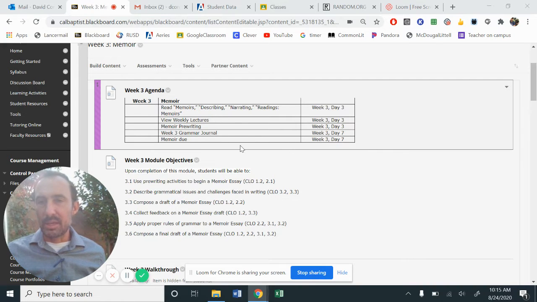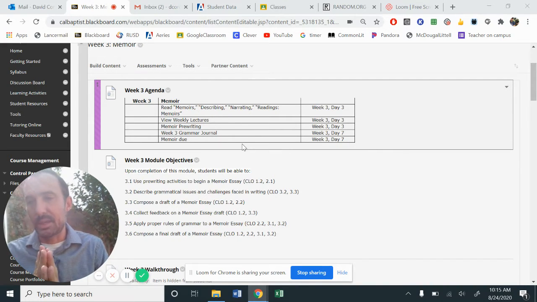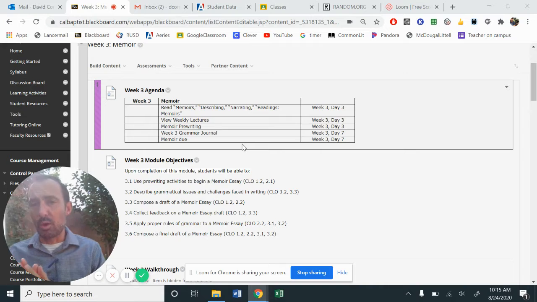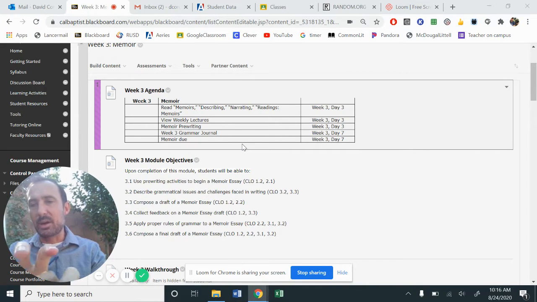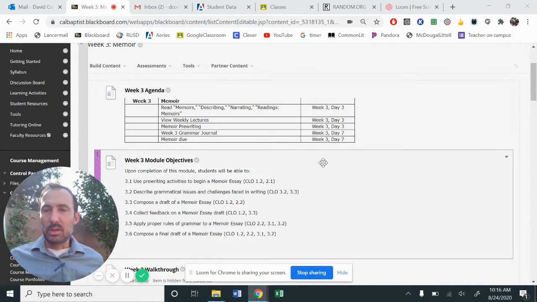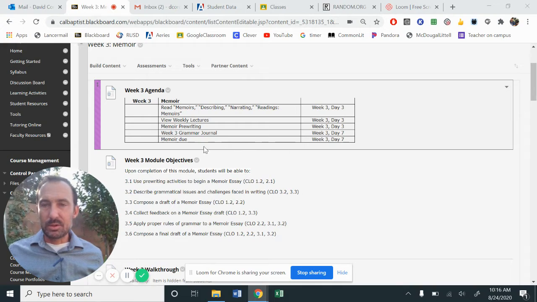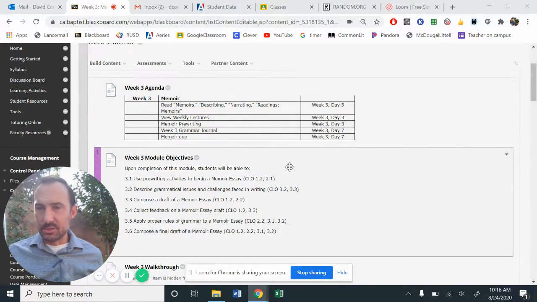By day 3, you're going to be doing the readings from our textbooks. You're also going to be reviewing the lectures. I'm going to try to find some ancillary videos to put up there as well. You're also going to complete the pre-writing. Now, just like before, the pre-writing gets our brains flowing, and helps us begin to think about what we're doing. It literally just gets all of our thoughts out of our head, so that we can step back and be able to see them all. So if you look, these are the first components of the agenda.